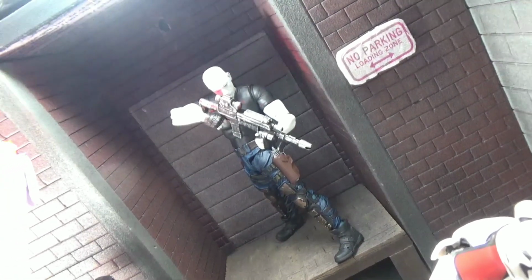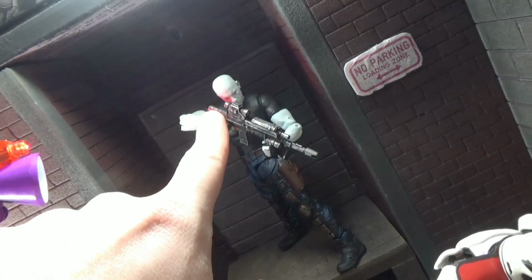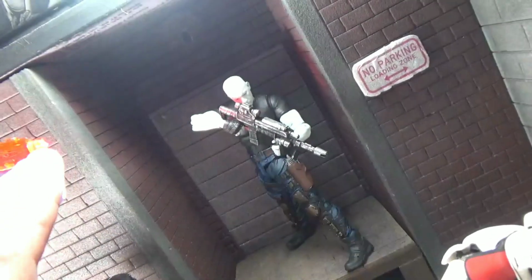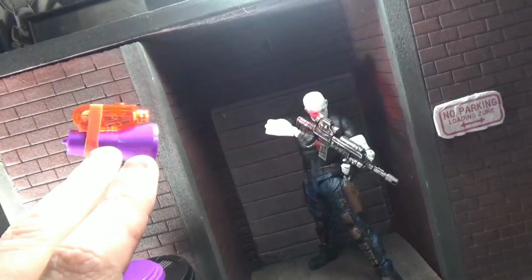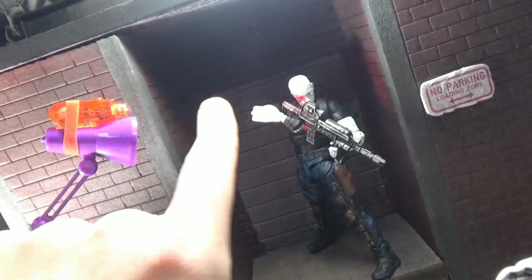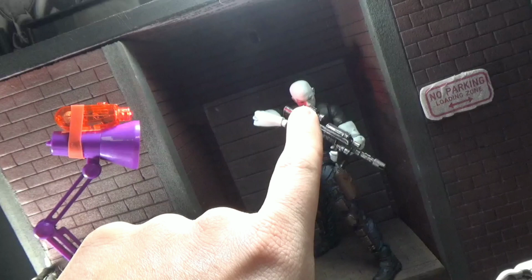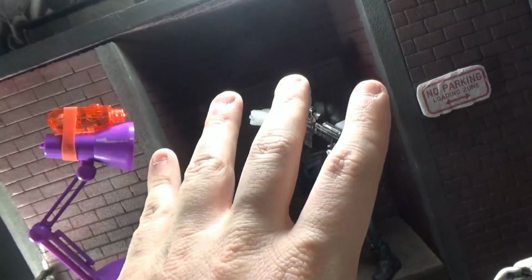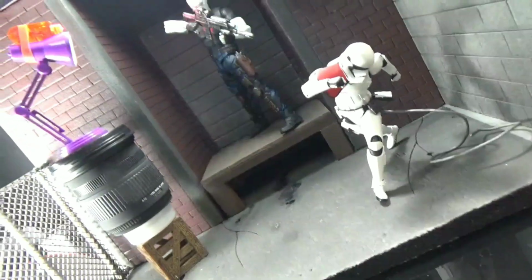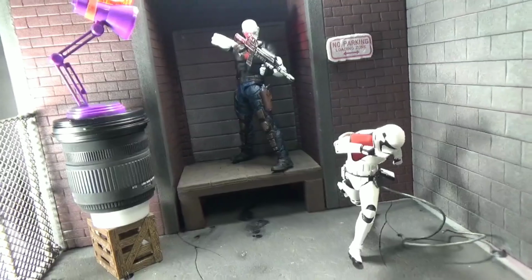So I want to have that shine off his face because that's my point. I want to get that part into focus. So I thought red would be cool. Now they come in a whole bunch of colors. You can get these super cheap on Amazon. I'm just shooting it right to where my shot needs to be, where my perspective, where everything is heading towards, right there. And then I'm using a Figure-rts little stand. So yeah, that's that, and you guys will see the shots in just a second.